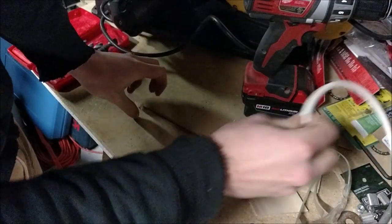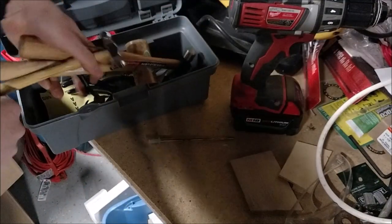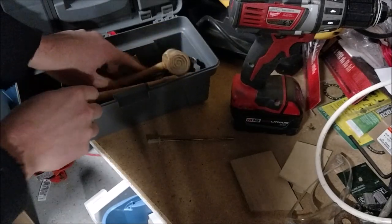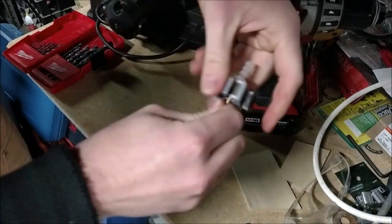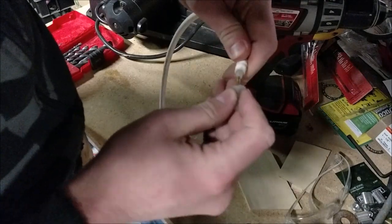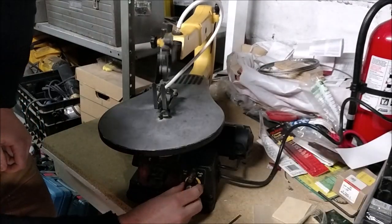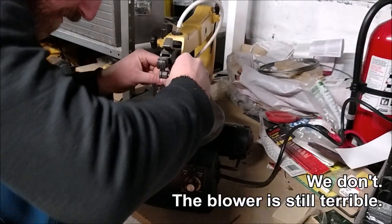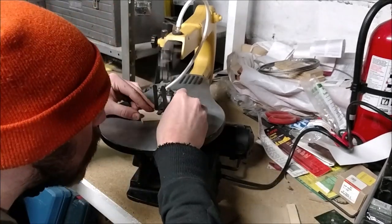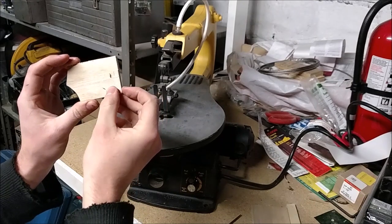Stuck in there. Tiny little tube cutter. Try and stick these two parts together. Theoretically, now we've got a little bit of blower action. That went okay. It pretty much followed my line, but it took a lot of work.